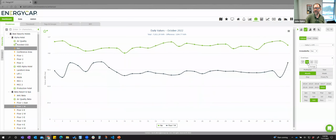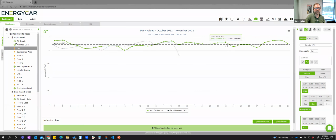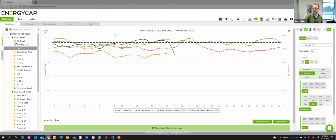Let's say I'm just looking at this area. I can overlay an average, so maybe I want to see the average consumption. Maybe I also want to look at weather. How's weather affecting my consumption? I can click on the tabs over here, depending on where you're located, if you want Celsius or Fahrenheit. I can also overlay weather data on top of here. You can see what the mean daily temperature is, in this case because we're looking at daily profiles. So we can overlay other variables on these charts as well.